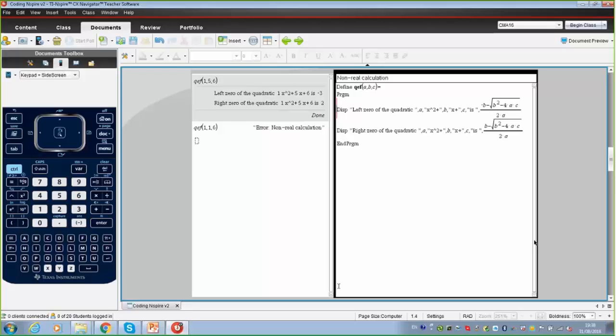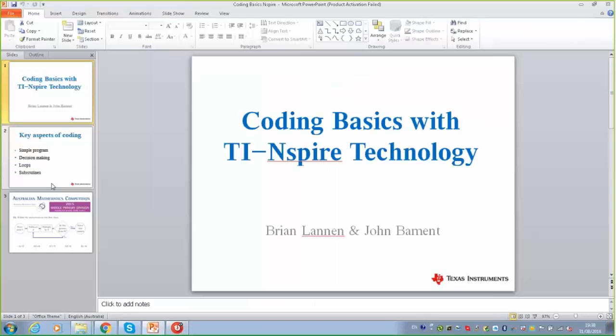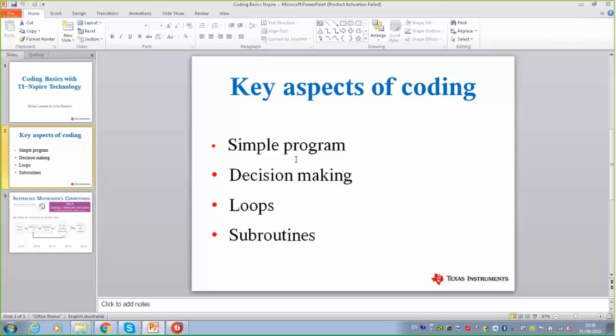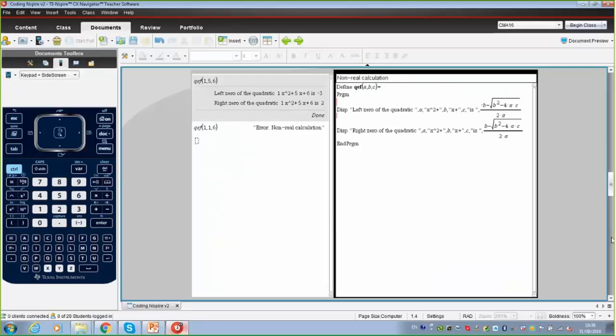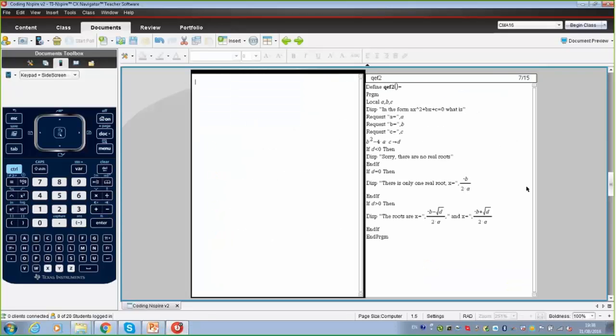And that's where what Brian was saying earlier about us talking about, that's a simple program, but it starts to fall down. We're now going to look at the decision-making program. So if we go back to that one, here's one that I created earlier for a quadratic equation formula that then makes some choices.